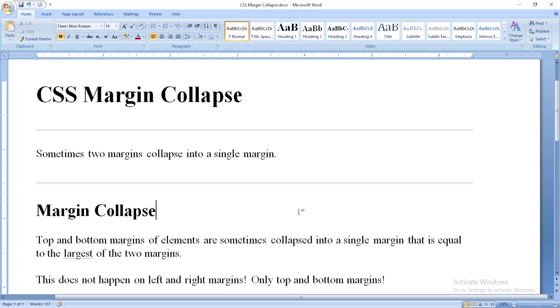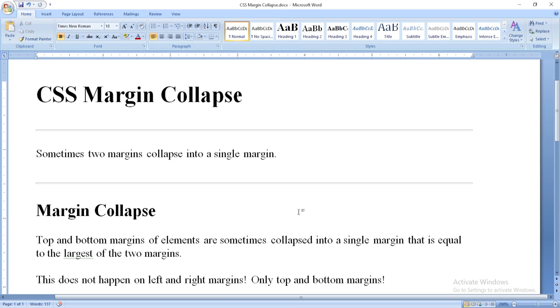There are a lot of ways this can happen. When you specify margin at the top, it will show, and the margin at the bottom you specify will not show. So that's what they call margin collapse. But sometimes when you specify margin at the bottom, it will show, and when you specify margin at the top, it will not show. That's also margin collapse. But sometimes when you specify margin at the top and margin at the bottom, both of them show, and definitely there is no collapse there. That's what they mean by margin collapse.